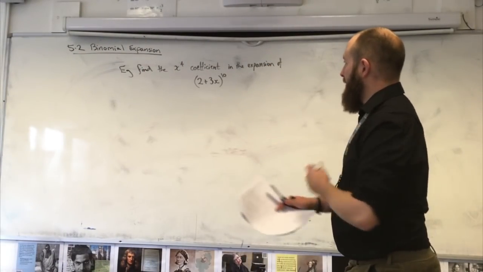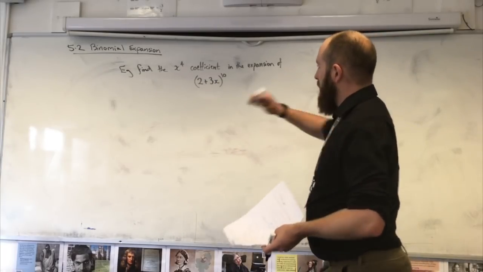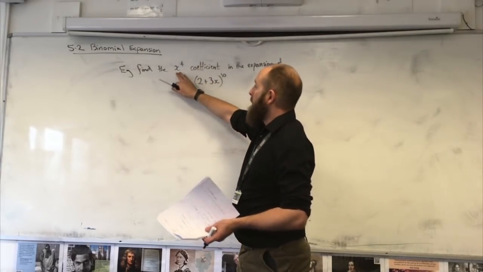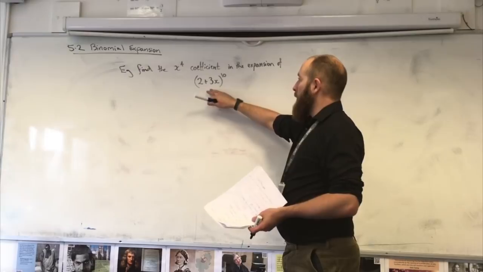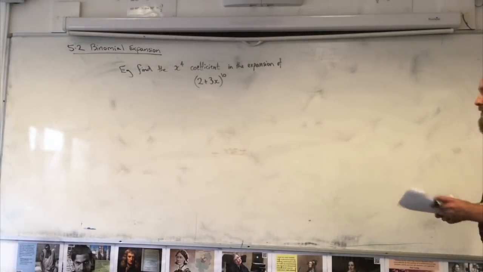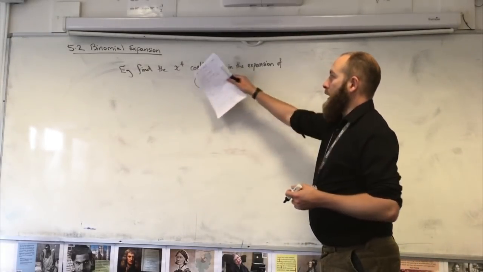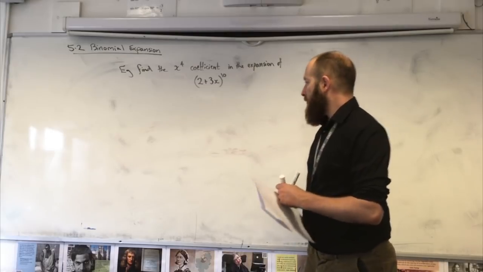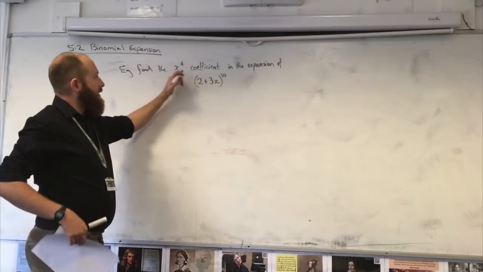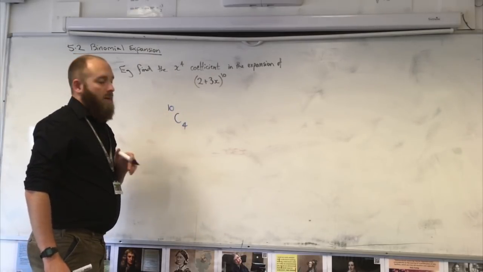Right, the good thing about this method is you can use it to find a particular term of an expansion. So we're trying to find the x to the 4 term. You actually want the coefficient, the number in front of the x to the 4 term. And I can't be bothered to expand this all the way up to power 10. We'd end up with 11 terms of expansion and loads of simplification. So we're going to try and use the nCr method to skip straight to that term. So the number at the front, we've got 10 in total. We want to find out how many ways there are of getting the x to the 4 term. So it's going to be 10C4.